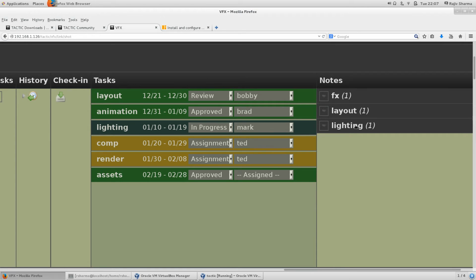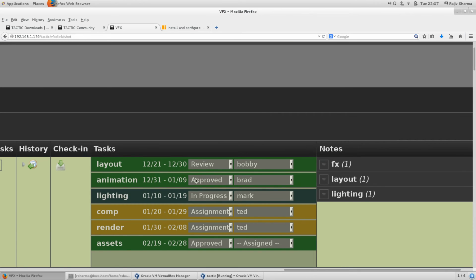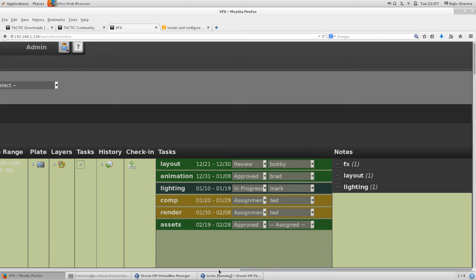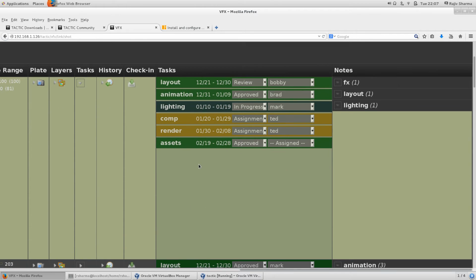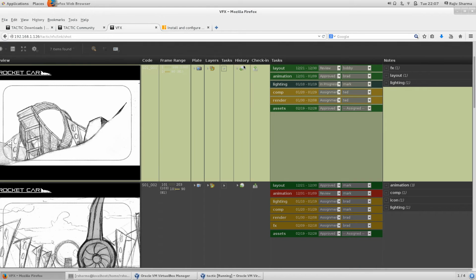You can access the API of Tactic, and from that tool you can push the message or notes to Tactic, and Tactic will display that note across the entire website. That's why Tactic is very powerful. And also you can do scheduling. It's very powerful. Traditionally we used to do this with Excel sheets, OpenOffice and LibreOffice, but now things have changed, so you no longer need to maintain spreadsheets.